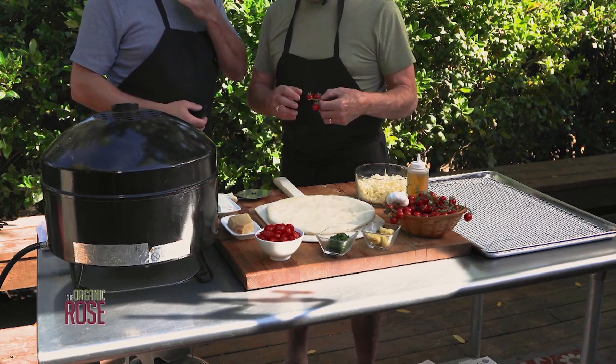Now we're going to put on the cheese, and this is another little pizza secret: if you put the garlic underneath the cheese it's going to cook better and you're really going to taste it. If you put it on top of the cheese and put it in the oven, the garlic could burn, and burnt garlic is bitter. This is fresh mozzarella, and another secret is to mix in a little jack cheese — it gives a more complex flavor and also gives you that stringiness when you pull a pizza slice away. That's another pizza secret.